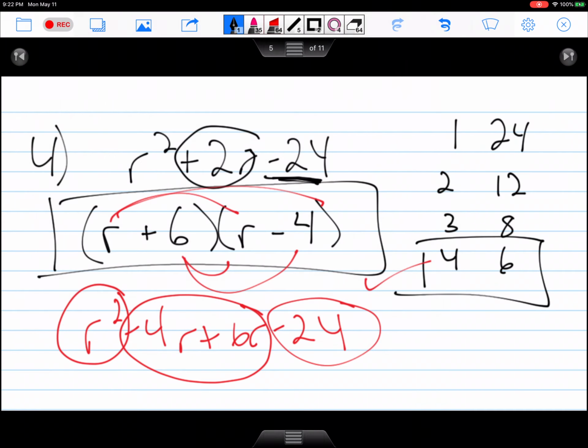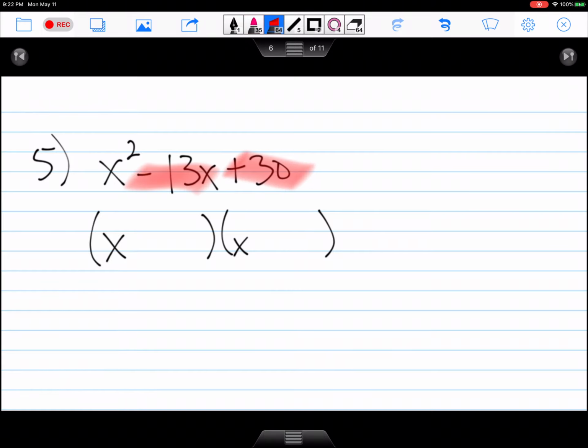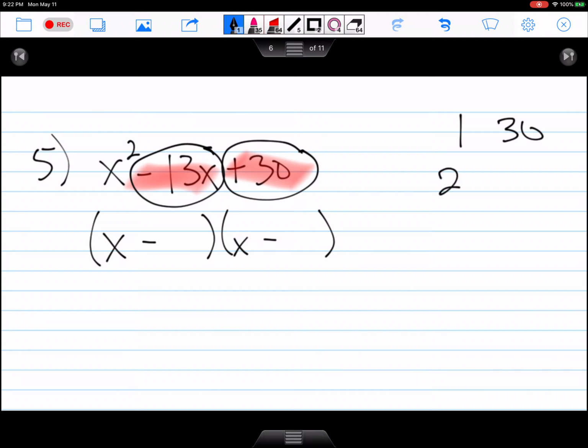I have 10 lined up for us today. I know it's one of those things. If it hasn't popped yet, just keep at it. It's going to pop. So I know I've got x squared. Now this one's interesting. It has to multiply to be positive, but add to be negative. The only way we can do that is by having my binomials both be negative. A negative times a negative is going to give me the positive, but add to be a negative. My factors of 30: 1 and 30, 2 and 15, I'm going to stop right there. No, I'm not. Let's see, 3 and 10, 5 and 6.